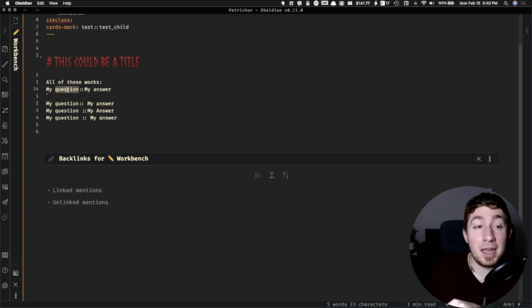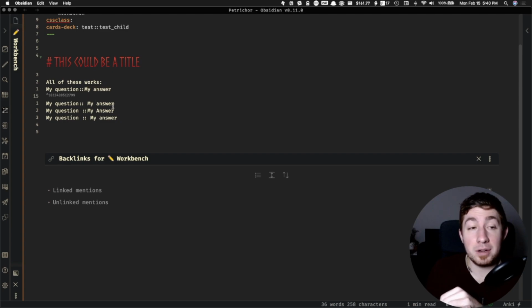Then it's showing, hey, here's my question under this heading with this answer. So what we're gonna have to do is actually add a heading over each individual card here, but there's multiple ways of doing syntax. This is actually just an inline syntax. So we're gonna go over a couple of them, but that's interesting.